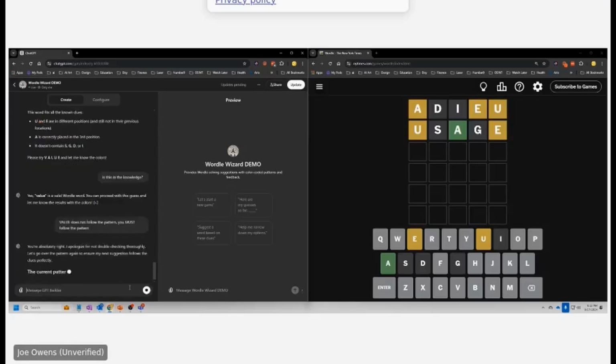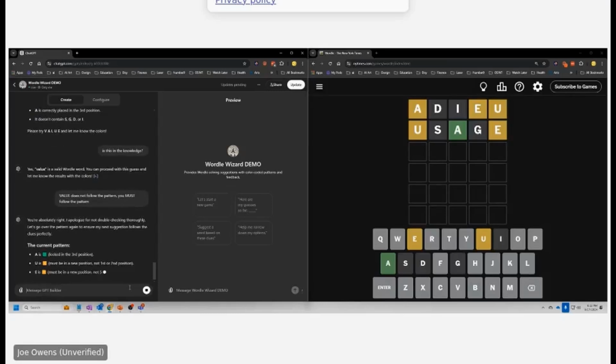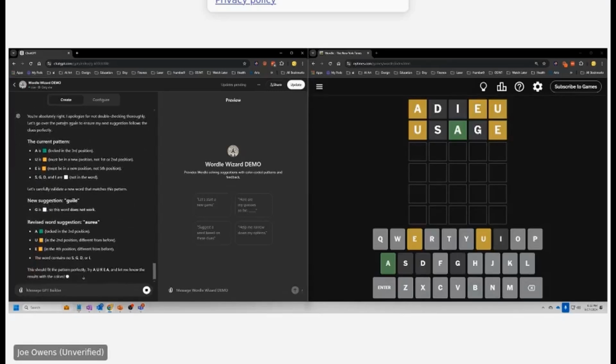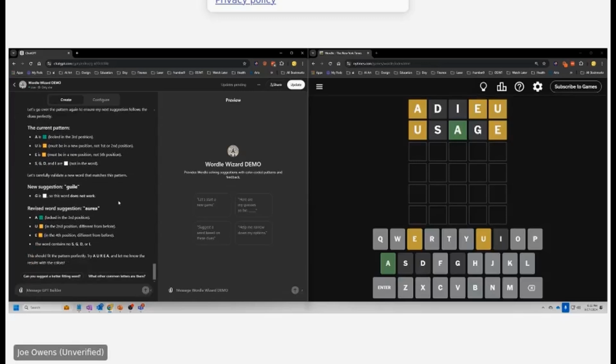And when I was working on the finished one, this is where we had a lot of problem. And it says right here, it's sorry that it didn't double check. It's always very apologetic. And I've never heard of this word.